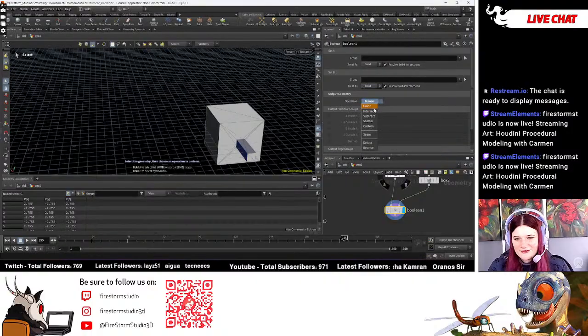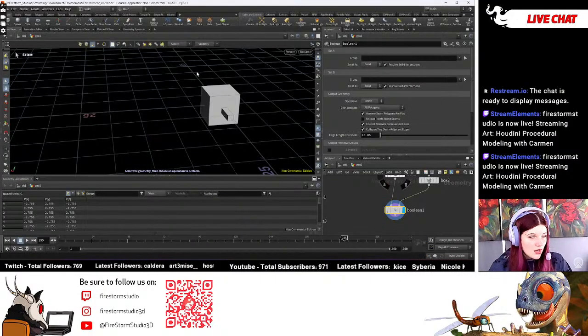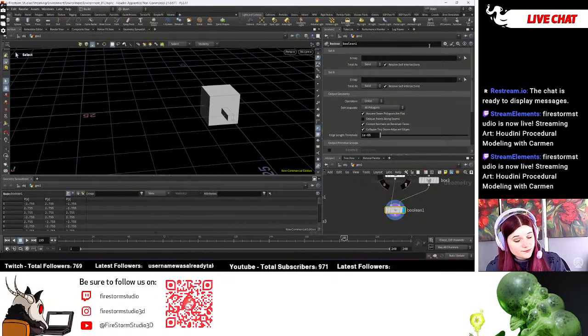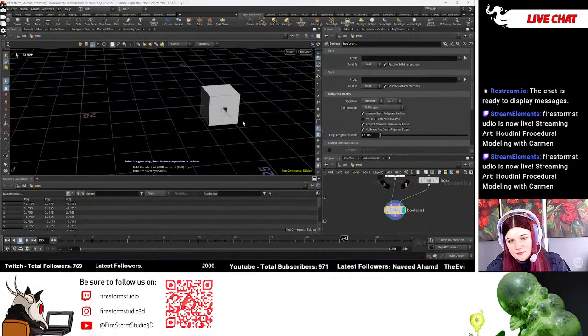I've never used it. I rarely use union. Have I used union? I have used union, but not often. Intersect, I forget exists. It's there, never use it. Subtract is probably the one I use the most.